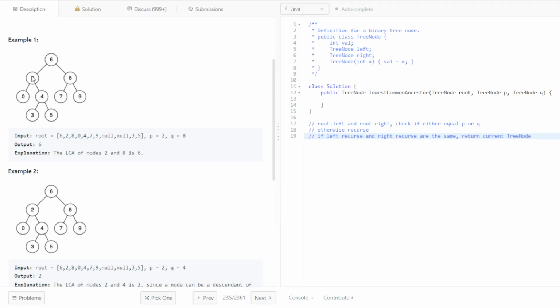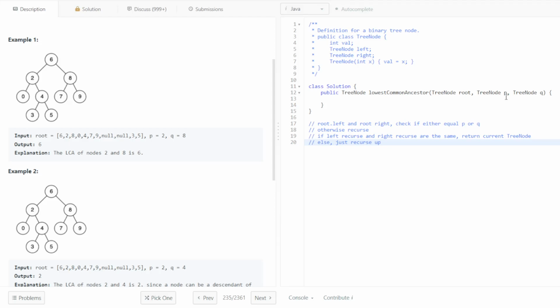We don't even want to return the root. Okay, I think that sort of works.